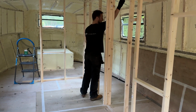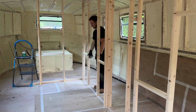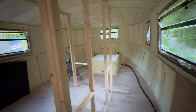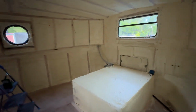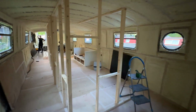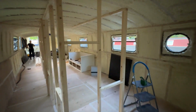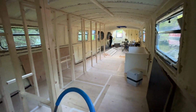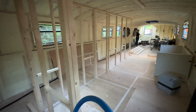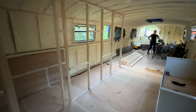There's the top frame for the bedroom, the master bedroom door, leading into the walk-in closet right here. That's all very nice. And then we started doing this wall here on the corner, which will lead ultimately to the bathroom here. Super happy with how this has gone. It's looking really good. This is my first time making a stud wall, and I'm not gonna lie, I'm very happy with it. Of course, I've had tremendous help.